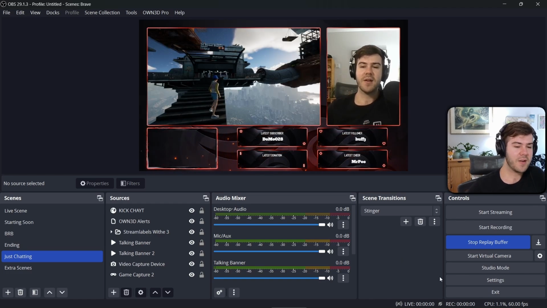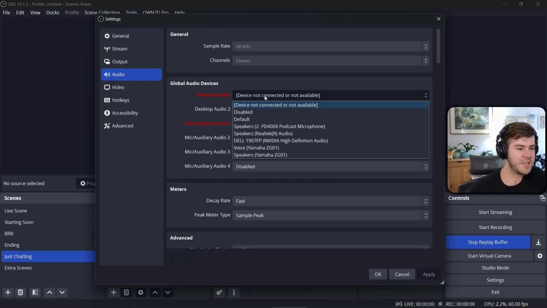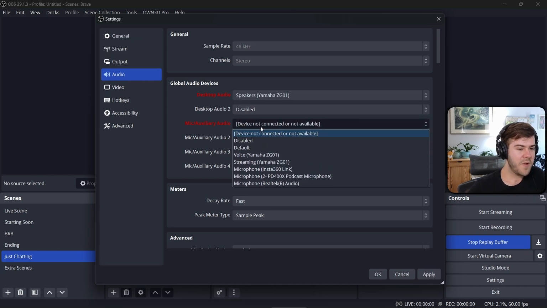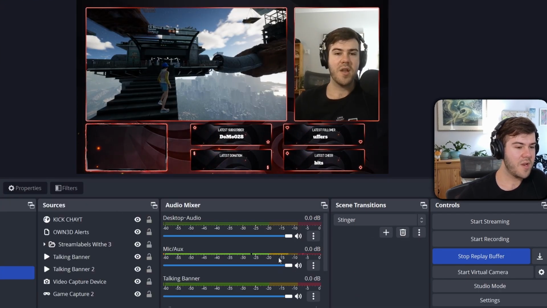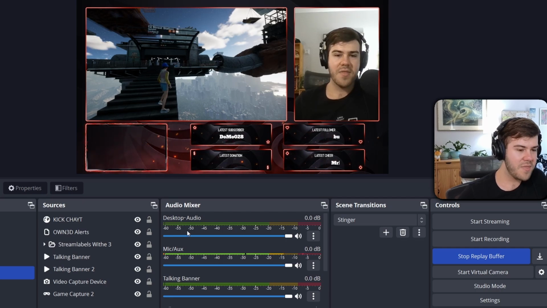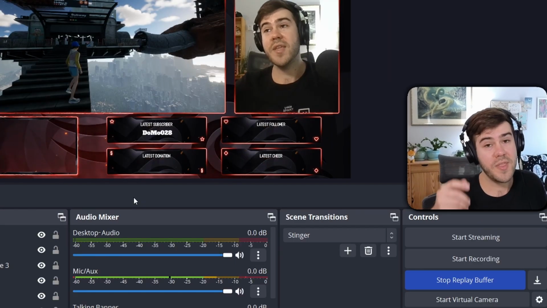Before we make our clip, I'm going to double check that our audio is set up correctly, which it isn't. So I'm going to go to audio. I'm going to change my desktop audio to whatever my desktop audio is, which is where my game volume's coming out from. I know it happens to be here. And then I'm going to change my microphone to whatever mic I'm using, which is this one. So I'm going to hit apply. Okay. And now you can see my mic volume's going up. And if I were to be in the game, then my game volume would be popping up. But right now I have it alt tabbed out.